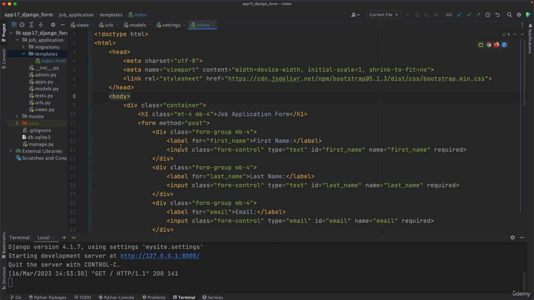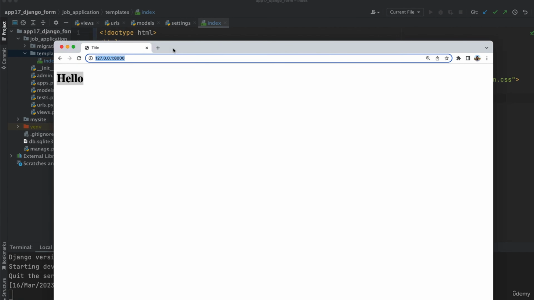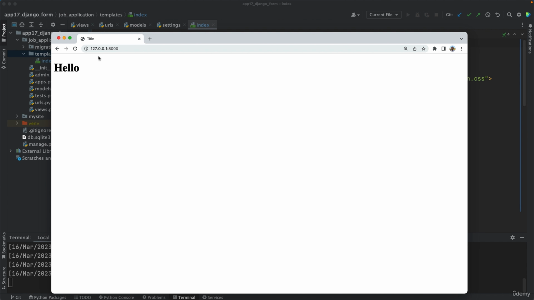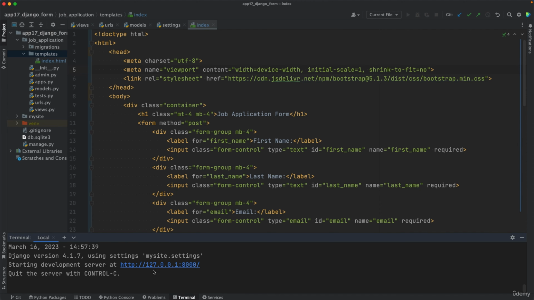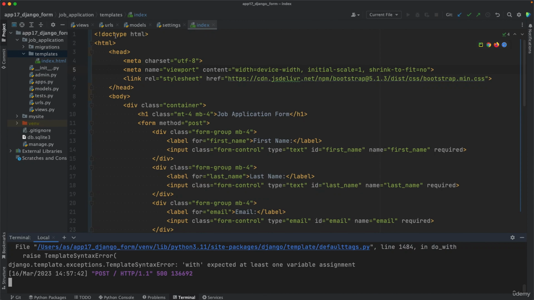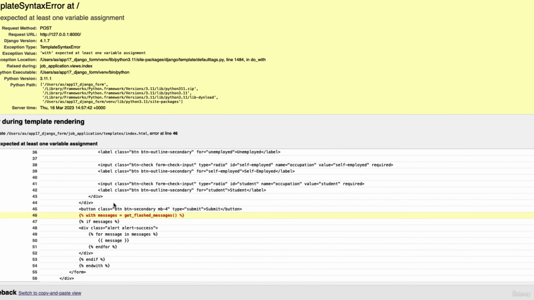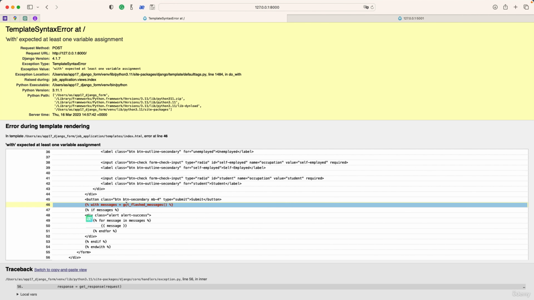So let me see now what we have on the Django side. That URL corresponds to the Django app. Let's reload it. If you still see the same output, then go to the terminal, press Ctrl+C to stop the app, and then run python manage.py runserver again to execute it. Visit the page, and then you should see some updates. That index.html code is giving us this error. The error is in line 46, you see it here highlighted, line 46 of index.html.